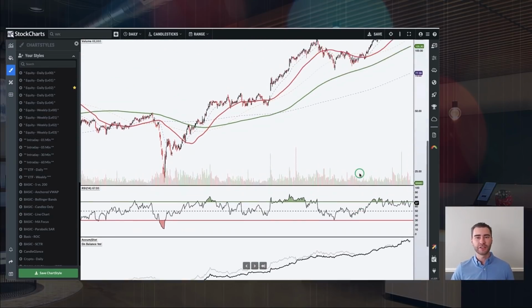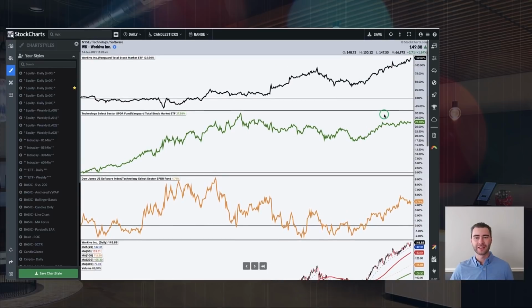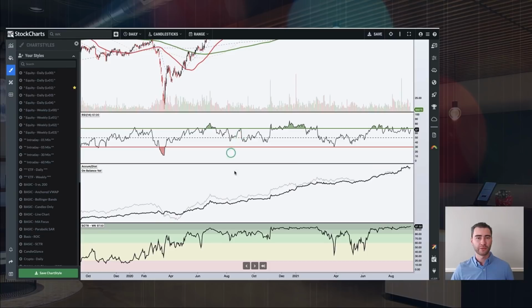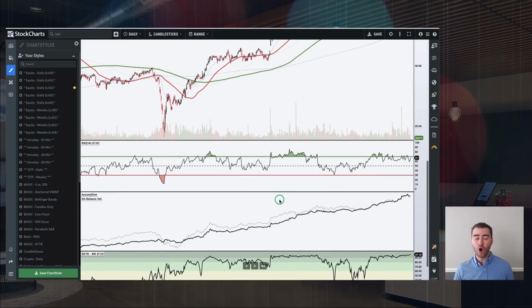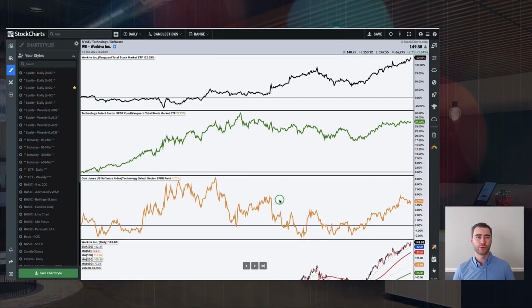And I can see all of these indicators a little bit better. I can see this price move a little bit better because it's not so flat. I can see these relative strength lines a lot better because they're not so flat. I can see what's going on with these indicators at the bottom, like where the RSI is exactly, how the accumulation distribution and on balance volume have been moving. All of these different indicators have a little bit more space for me to work with. So by turning that fit to window mode off, when I have a taller chart, a busier chart, a chart with more indicators, I'm able to get a lot more out of this chart.